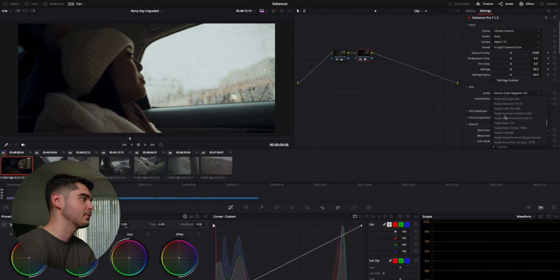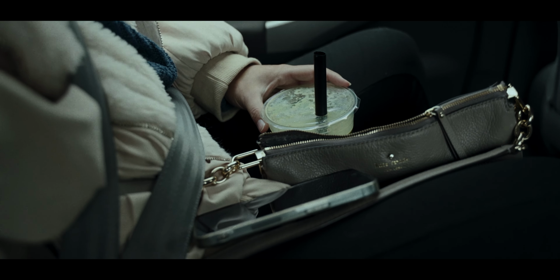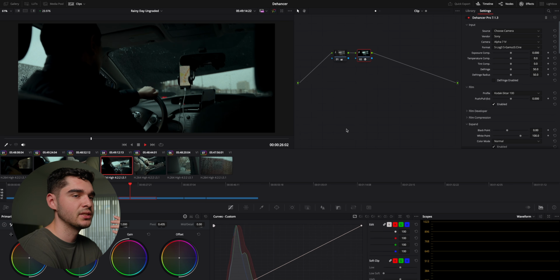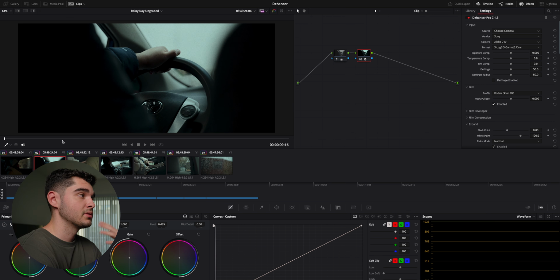I literally could have done all of this on the first node if I wanted to, but I went ahead and only needed 2 nodes for this entire thing, for each of these shots, and I just copied and pasted. You're gonna have to do more work if you need to adjust things like exposure or white balance, temperature, whatever it is. This was literally so simple though.